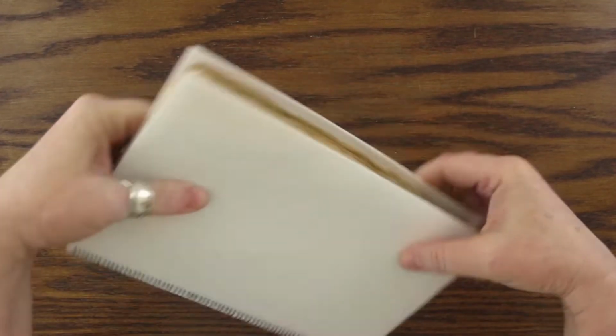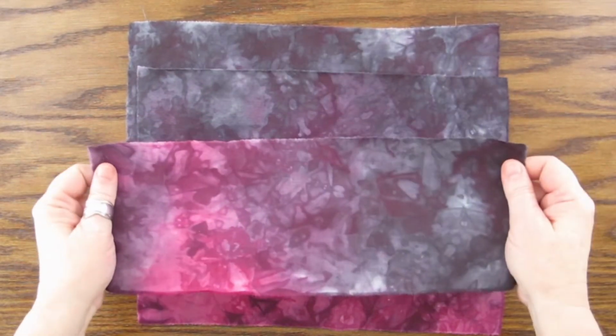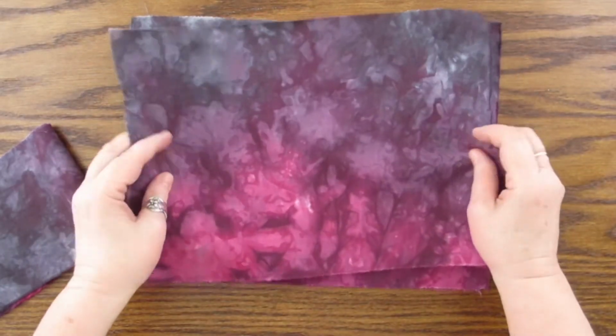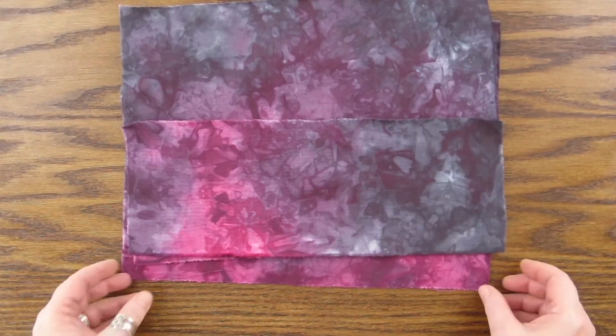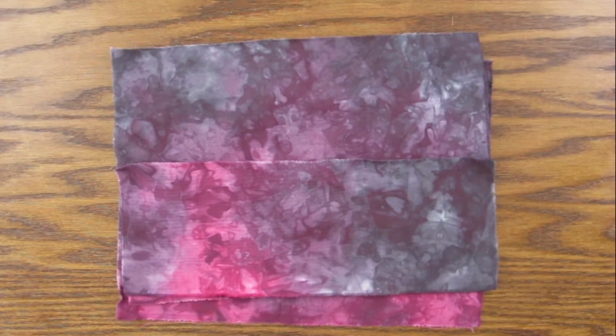Next, cut or tear the fabric pieces for the outside cover, the inside lining, and a pocket if you want to include one. I like to tear my fabric because I like the look of the raw edges. The outside cover and the inside lining should be about 3/4 of an inch larger in height and width than the cover. The pocket should be the same width and about half the height of the fabric cover pieces.